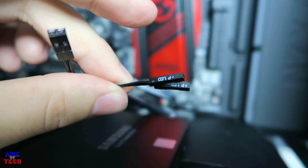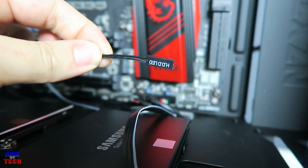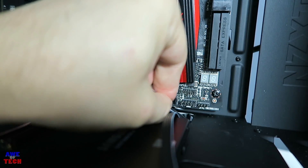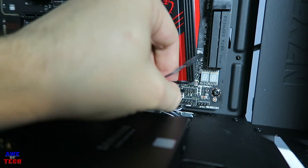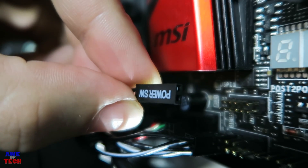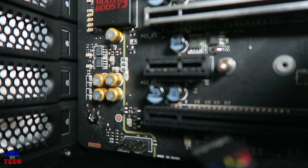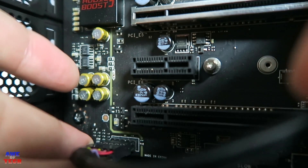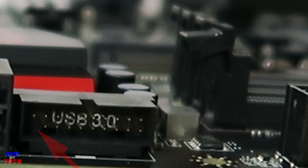Route SATA data cables to the motherboard through the cable management holes, up through the NZXT cable management bar and clips. For front panel connectors, route the small connector wires through the bottom wiring hole: the HDD LED goes far left bottom rows with positive on the left; power LED positive on the far left top row, negative on the adjacent pin; power switch into the two pins on the top row next to the power LED. Route the HD audio connector through a cable management cutout — it's keyed with a block pin. Connect USB 3 to the front of the board, also keyed.